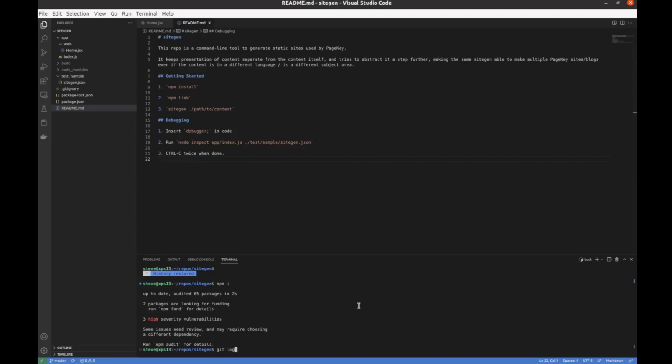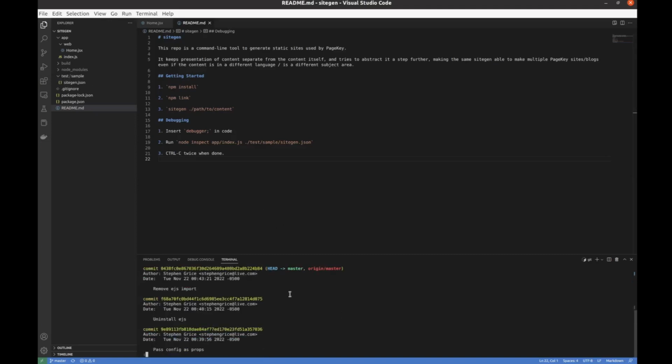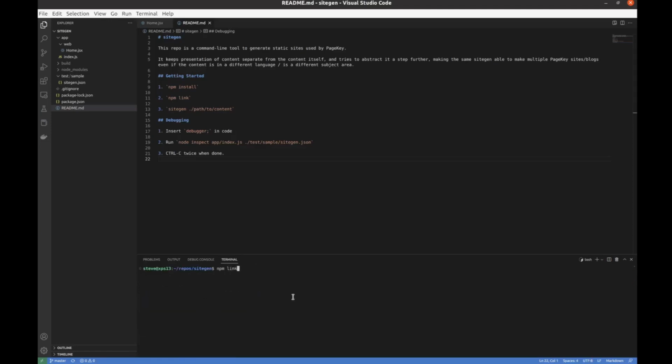So let's take a look at this tool that I have called sitegen. Back in November, I believe it was this year, you can see, 2022. I started at like 11:30 at night and continued until like 12, almost 1 in the morning, and I was just coding away at this thing because I had an idea to create sitegen. So it is to generate sites for PageKey, and this was intended to be an internal tool to PageKey Tech, but I think it could serve some public use.